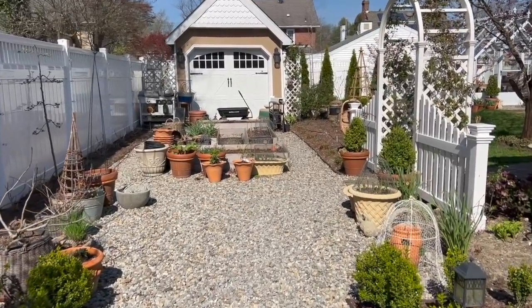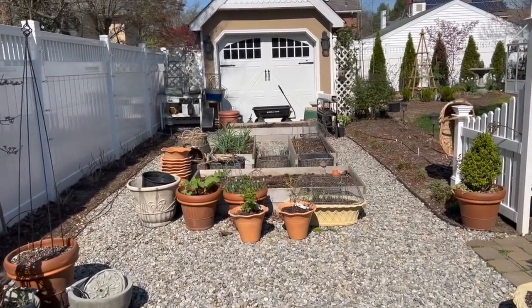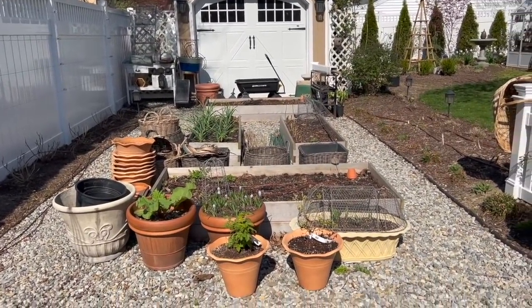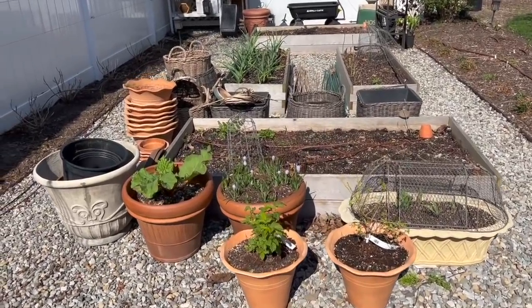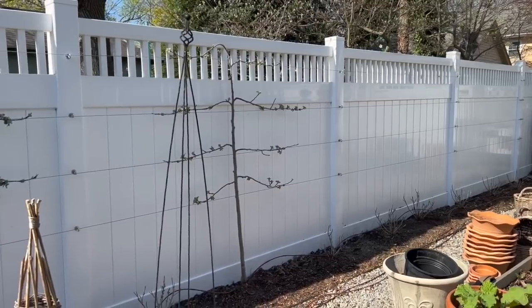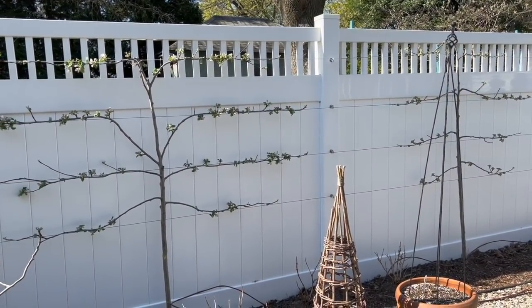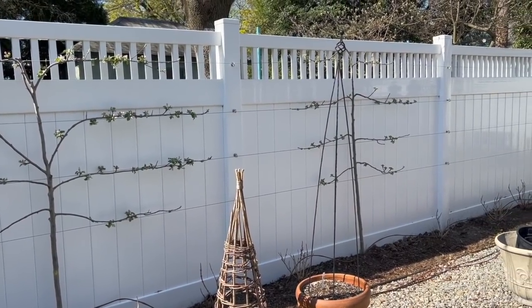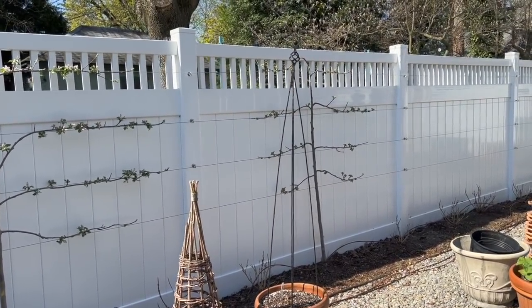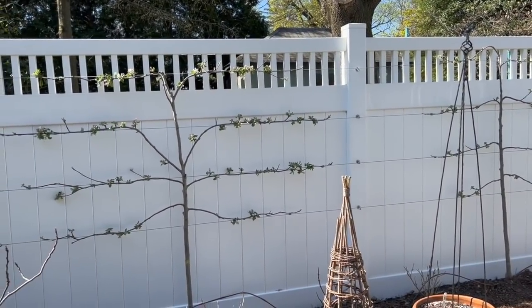There's not much else to show you guys in the way of changes, but my new veggie beds are in transit, on their way. I'm super duper excited. So yeah. Oh yeah, I do have some news. One of my espaliers died. I think I showed you in a previous video that it was looking quite unhealthy. Well, I got confirmation that it was no longer with us. Don't ask me how, don't ask me why. I don't have an answer. I've done everything I can to properly care for these trees.